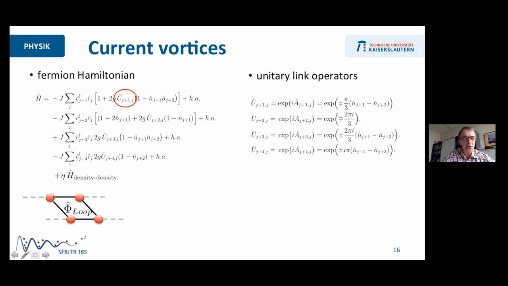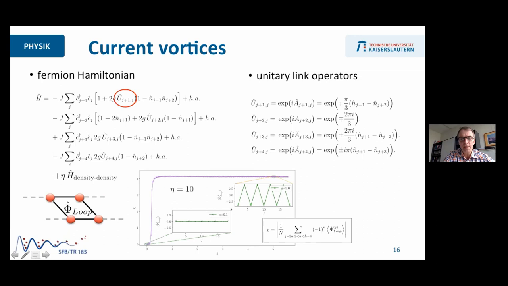As soon as there are density modulations, we will essentially create a gauge field, which changes the currents in the system. In particular, if we ask the question, what the total flux is, the total effective flux in such a loop, then we see that in the case of large density-density interactions, the flux actually forms an alternating sequence. So we have a staggered effective magnetic field. If you calculate the total staggered magnetic field, then you see that it grows and becomes constant. The reason why this staggered field shows up is because we have density-density interactions which drive the system into a density modulation state. Therefore, this flux lattice which we observe is basically induced by density order.